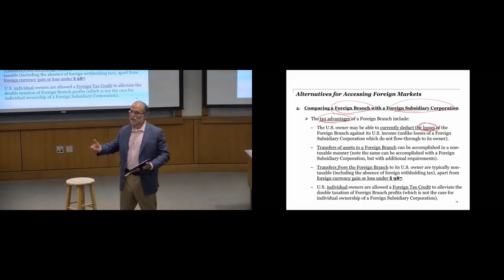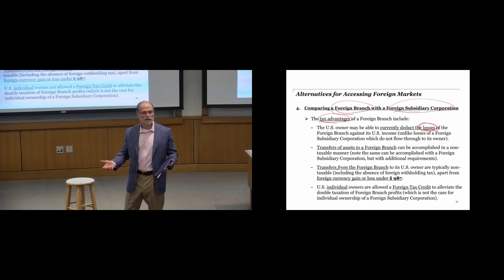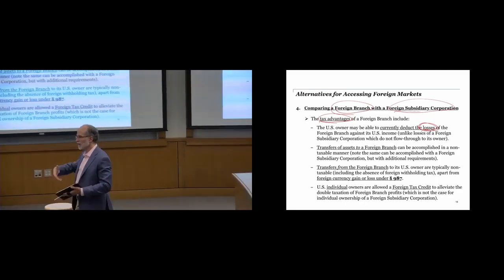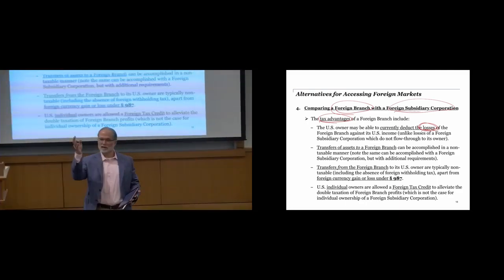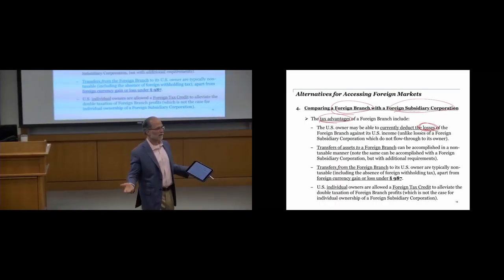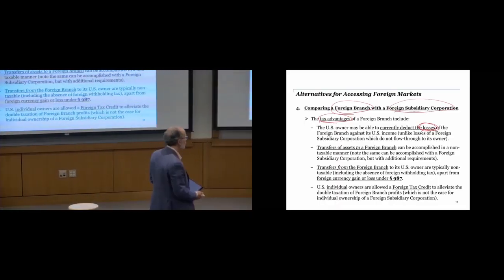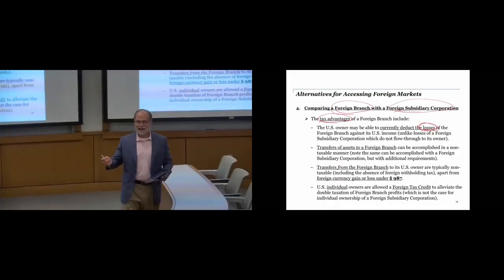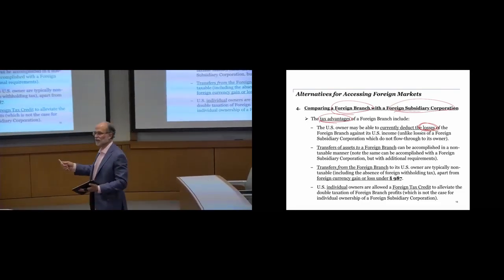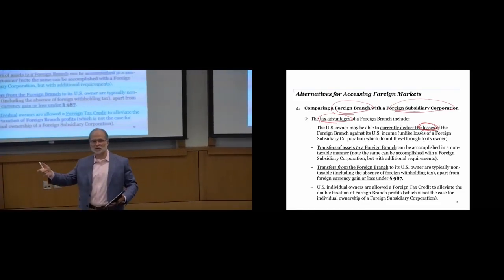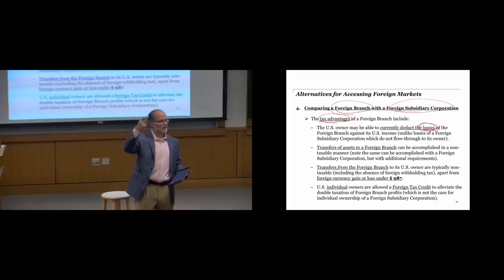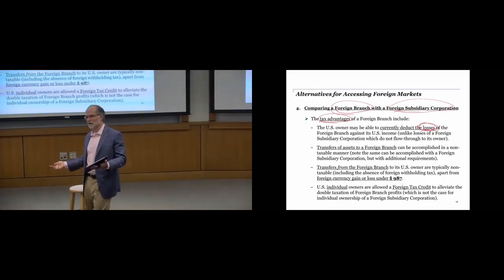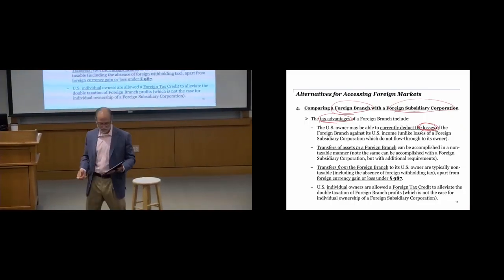You might want to think about, do I start that in branch form? Because then the U.S. will subsidize that loss by giving you a deduction of 21% of the losses against your U.S. tax liability. So it's not a complete free lunch, if you will, because if you do turn the corner and become profitable, the U.S. will make you pay tax on the profits that come from the branch as well. Okay.